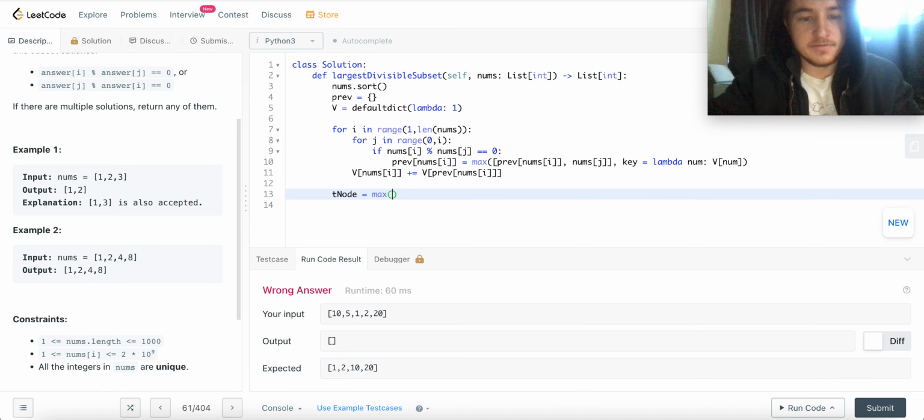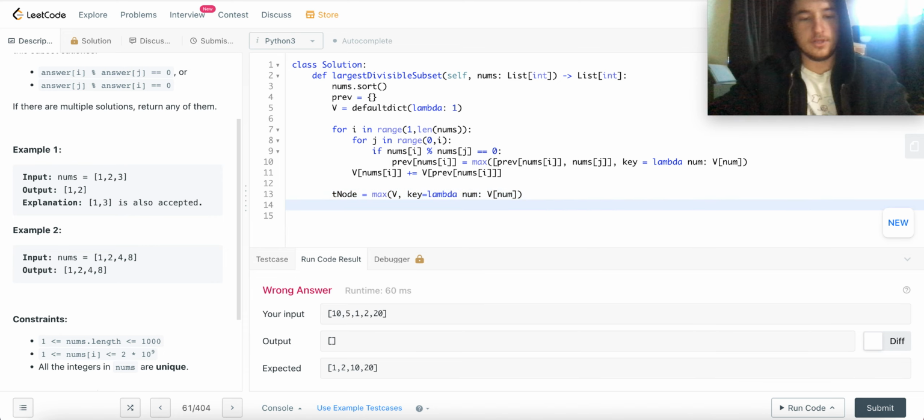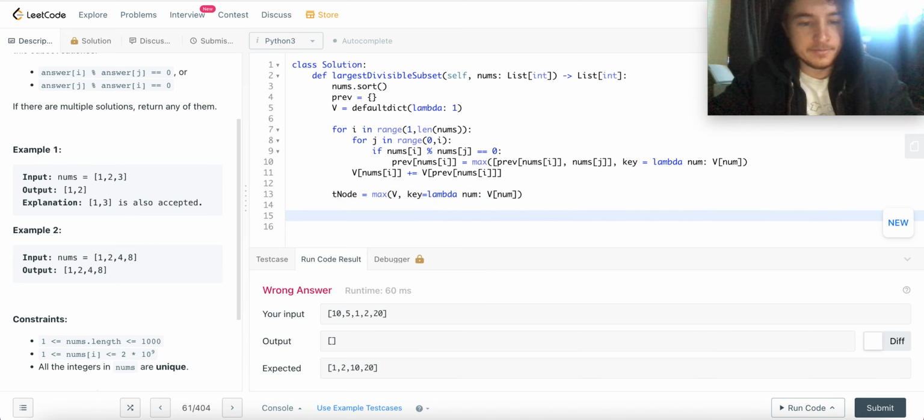So the max of V, key equals num, value of num, lambda. And then this should be a default dict too.